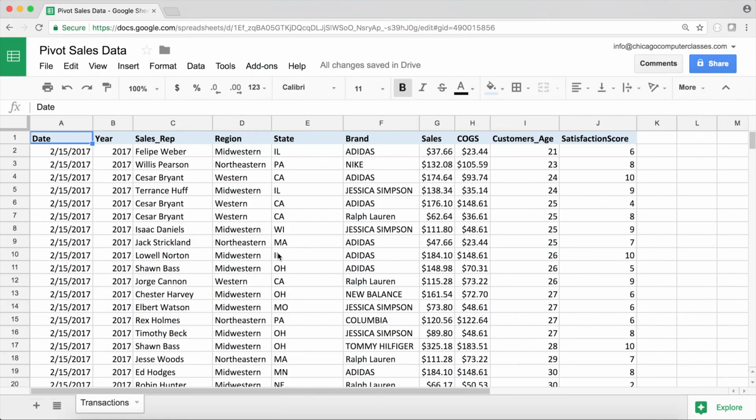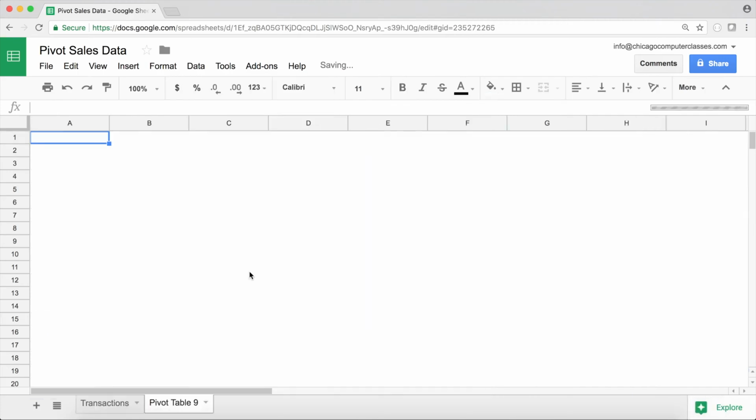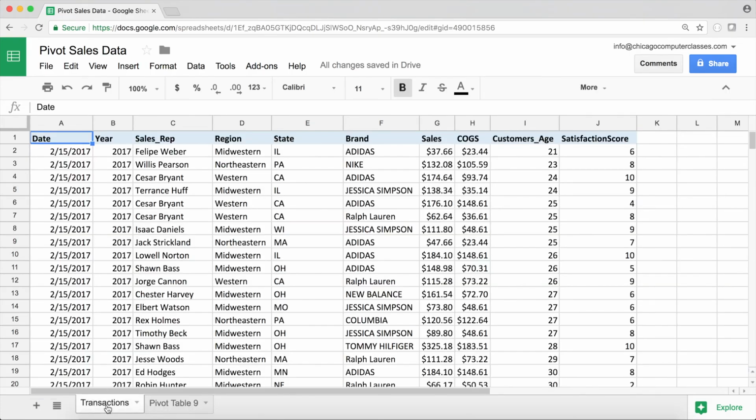So I'm going to go ahead and create a pivot table, and we have some sales data and cost of goods data. I'm going to use my sales and cost of goods as values fields to sum them up. So add values, sales, and I'm going to add another one, cost of goods. And I'll break it down by, say, region, doesn't matter. So add row, region. All right. So now I have our sales total and cost of goods total broken down by region.